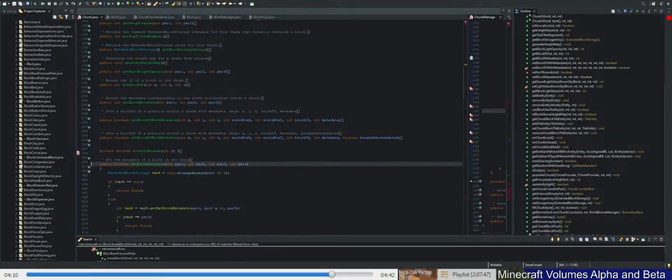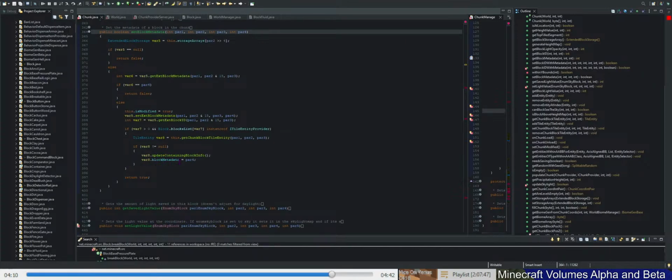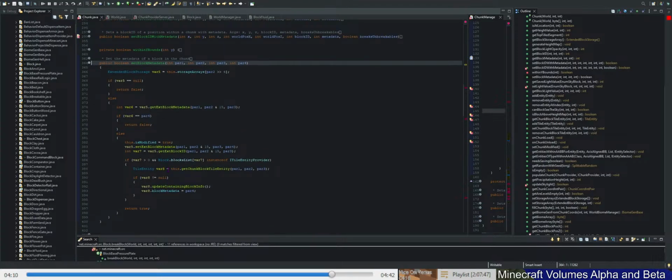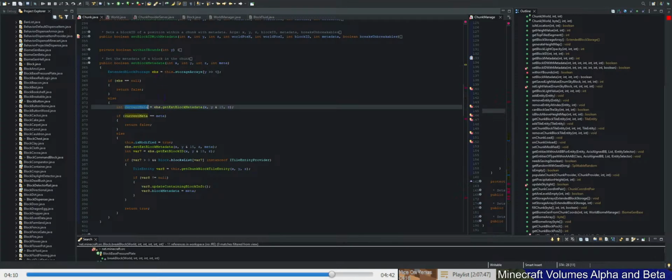Let's see. Set block metadata. So, is it possible for you to synchronize a specific...? Yeah, I guess it would be.